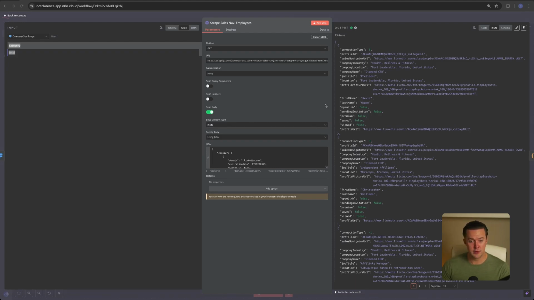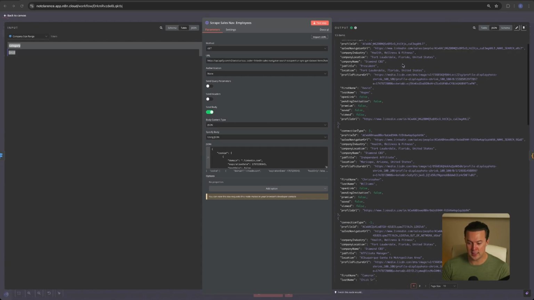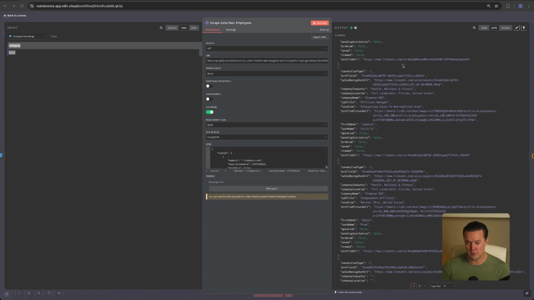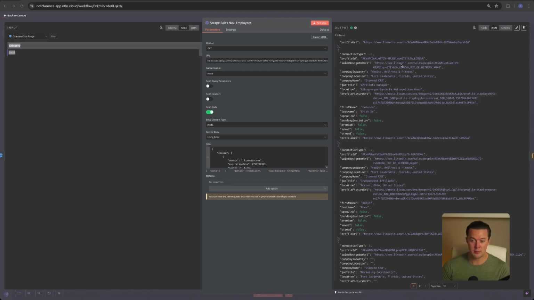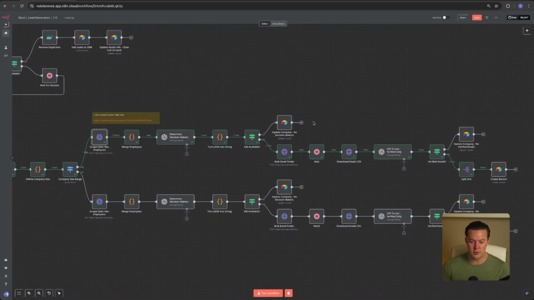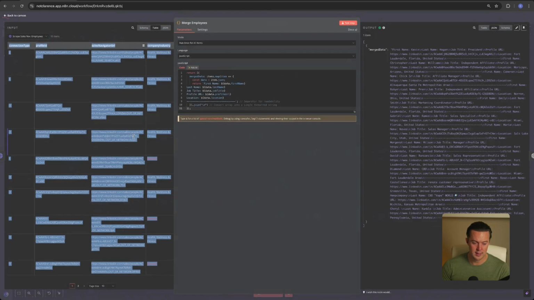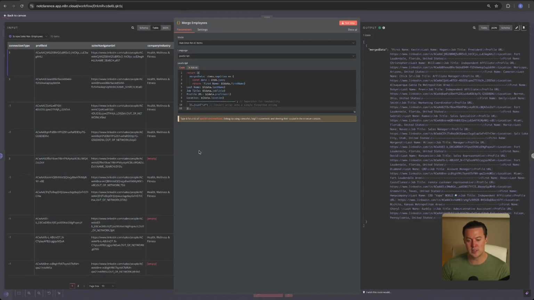You can see that for this company, we were able to extract 13 employees, 13 items, and you can see there is an entire list with all the information you get. So their company, their job title, their location, and even their personal LinkedIn URL. Once these employees are scraped, they are merged into a single data set. So the 13 items turn into one item using this code node. This ensures that all employees retrieved from the Sales Navigator search are processed together in the next step. Without this, we could end up with fragmented or incomplete data sets, making it harder to identify key decision makers accurately.